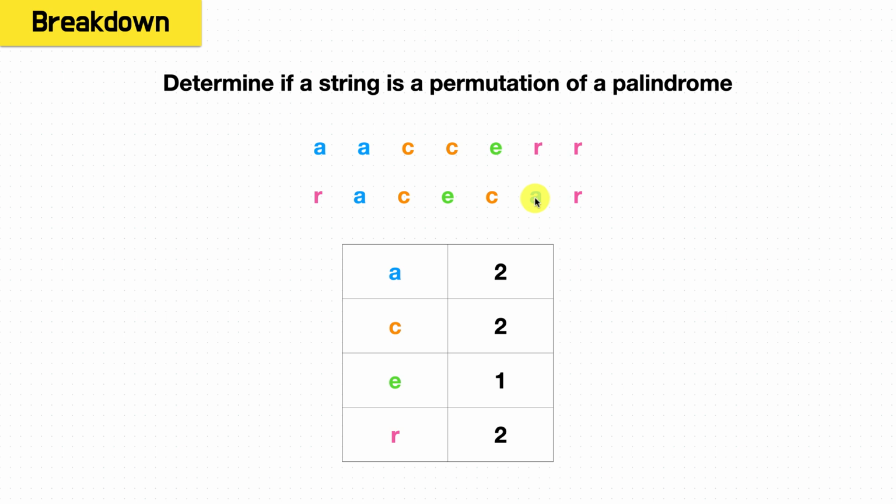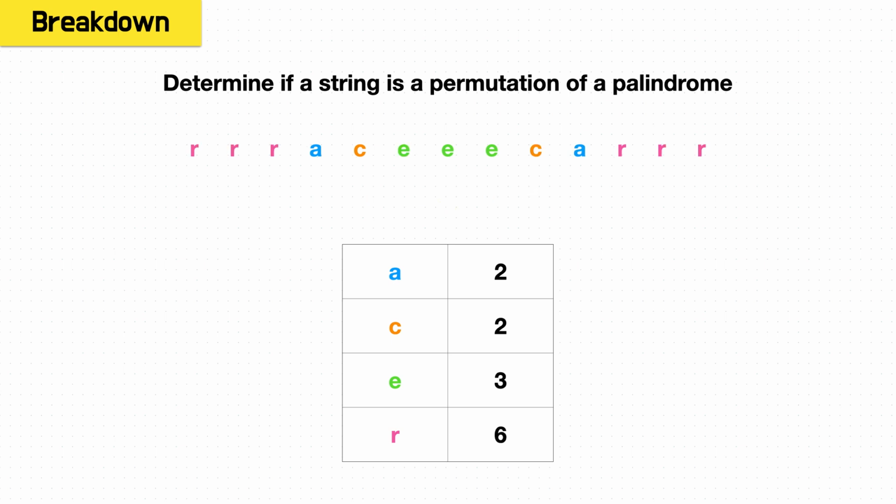So this actually leads us to our definition. If the count of each character in the string is even, it's going to be able to form a palindrome. But then you're probably looking at this E and thinking that can't be true. So we can actually have one character that has an odd number. If there are an odd number of characters in the string itself, that means it's possible to have one middle character. So it's still possible to form a palindrome if you have an odd number of characters, because this middle character still allows it to be the same forward as it is backwards. So we can have one character that appears an odd number of times, but the rest must be even, and then this is how we know it can form a palindrome.